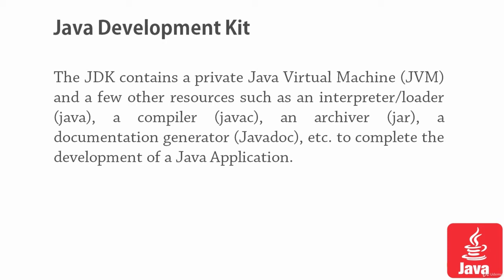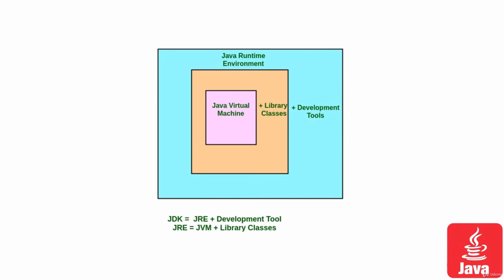Here we get an interpreter, the loader, the Java compiler, javac, the archiver, the jar file, Java archive file, and the document generator, Javadoc. We will learn these things in the command scenario, where we can write and compile our code using the command prompt or terminal to complete the development of applications.